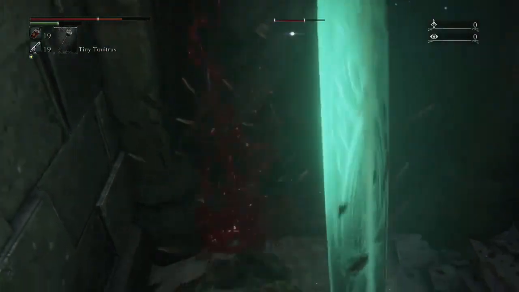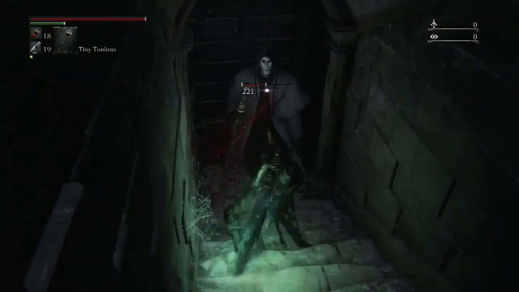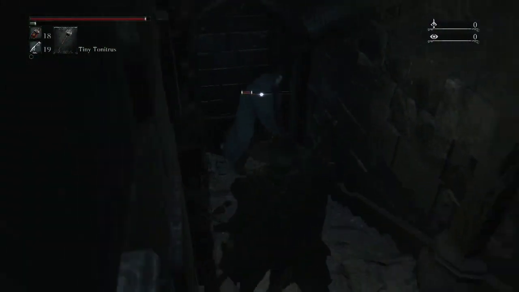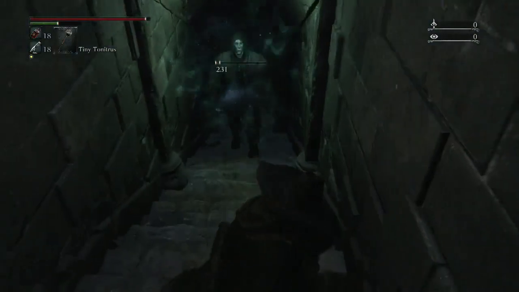Just combo him. No, don't hit the wall! Oh my god. I need these blood vials. Yeah! Okay. Just take your time. Let's try the jump attack. That was not the jump attack.